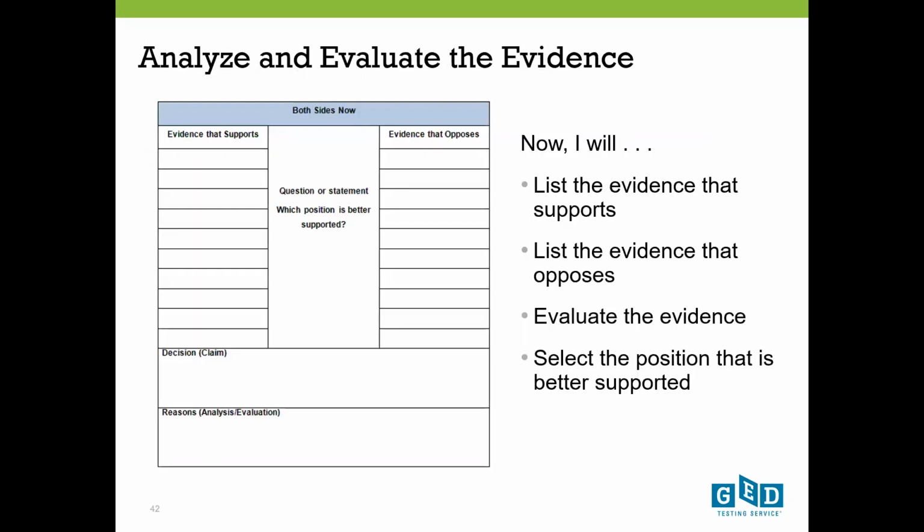And as always, Debbie and I wouldn't be on a Tuesdays for Teachers that deal with writing at all if we didn't talk about both sides now. And this comes back to not just the writing portion of this, but to that essential piece up front where students have to analyze and evaluate what they read. In our last Tuesdays for Teachers session, we talked about how important reading is throughout, and especially these higher order skills. But this graphic organizer is one that I know many teachers have used across the country. I find it's really easy to use.